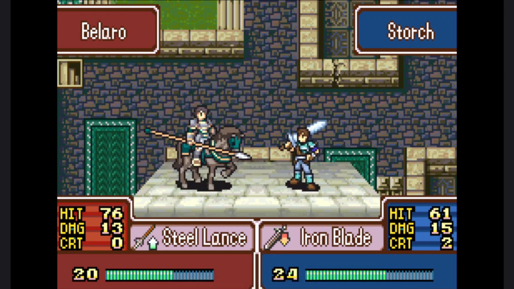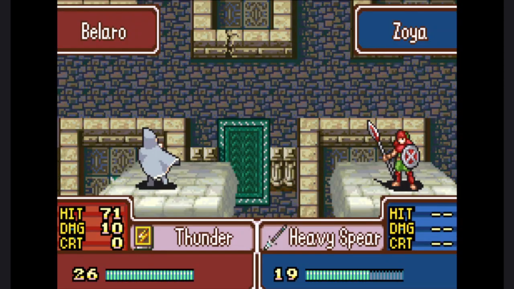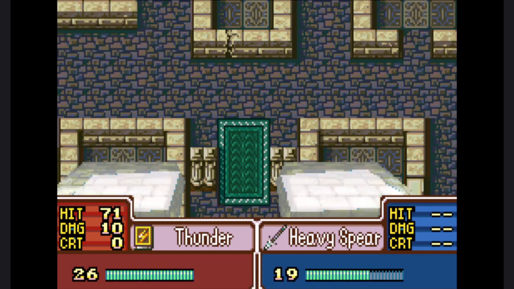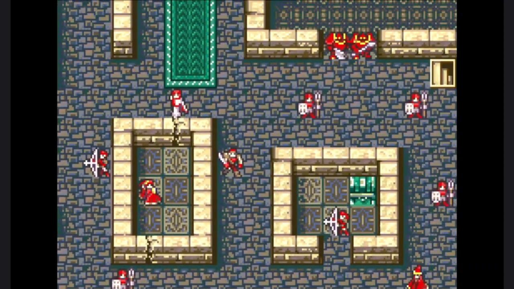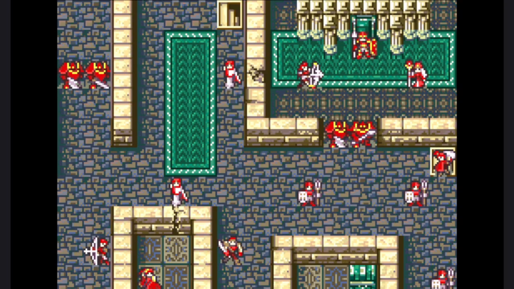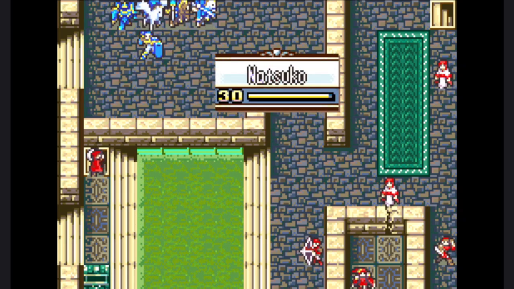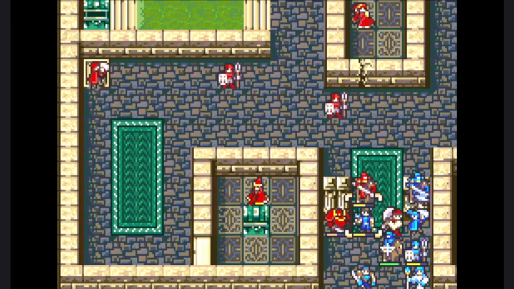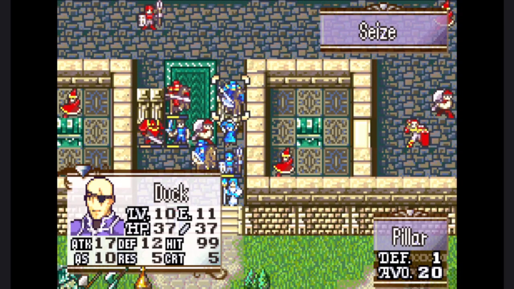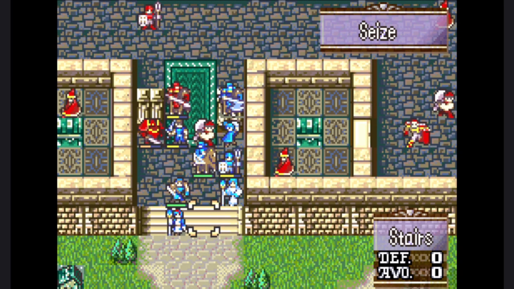Miss. Die? Good. You're not gonna get double. Oh, you dodged a 71. Nice. Soldiers. It's alright. We're good. Okay, so we got this still. What to do?